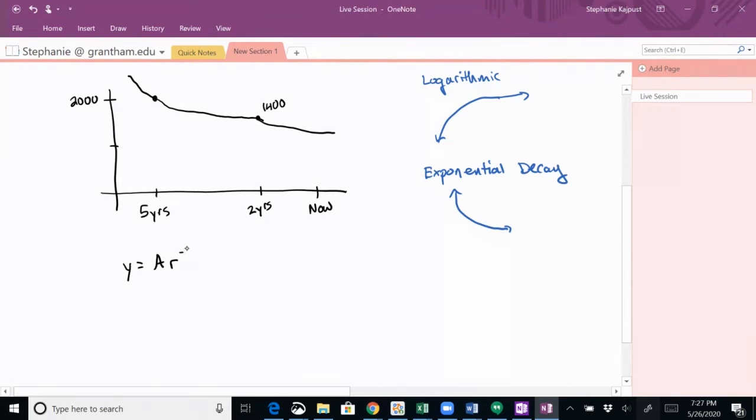And then to be negative k, well, generally, let's use E because that's usually for population growth. So we will do e to the negative kt. So I'm going to go back to where the textbook talks about population growth to show you why I'm using E. I know it's in the textbook somewhere. I just have to find the right part of the book.